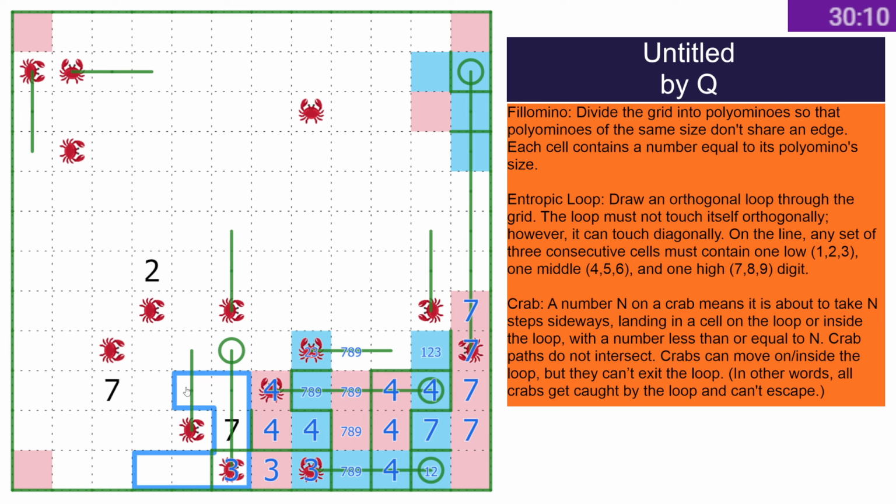That is loop, of course. Then this would have to be loop in that case. So if that's loop, then you couldn't turn because then that would be outside. So that would have to be loop. But that looks pretty okay, I'd say. Your 7s would come out to here, so this crab would move a long way, but sure. And then this could join onto that 4 if he really wanted. You know what I'm on about?